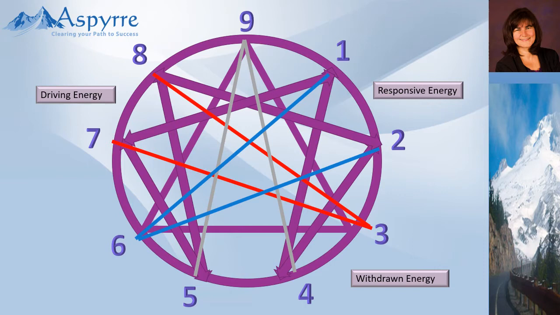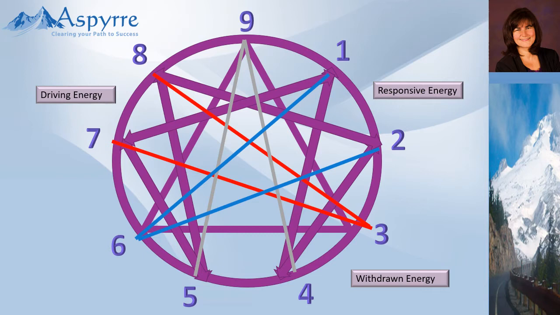Now, for a 7, their energy is also really powerful, but it's powerful in another way. I would say more like effervescence or charisma. 7s tend to be very active. They don't exactly run around with their heads cut off, but they very much are constantly looking for joyful experiences and going from one joyful experience to another. So their energy is very joyful and they tend to spread joy. So if someone has a lot of charisma, that's a good indication that they may be a 7.